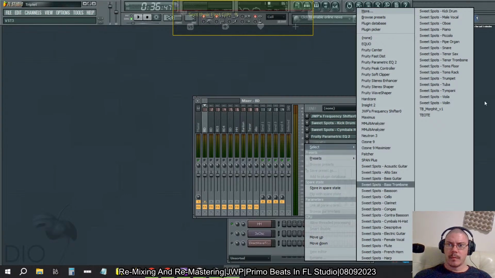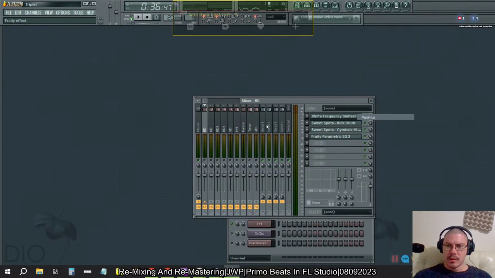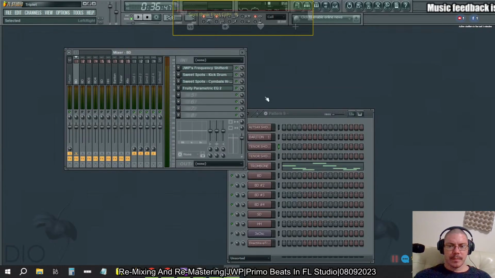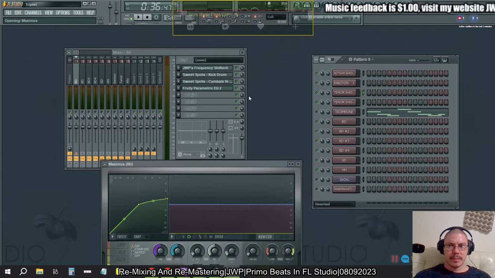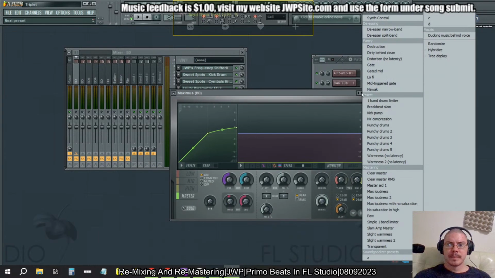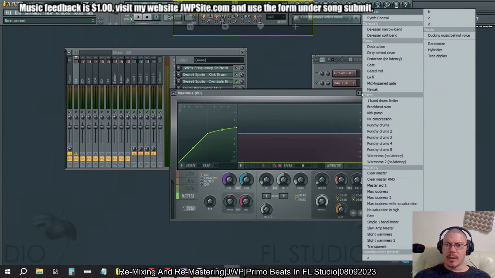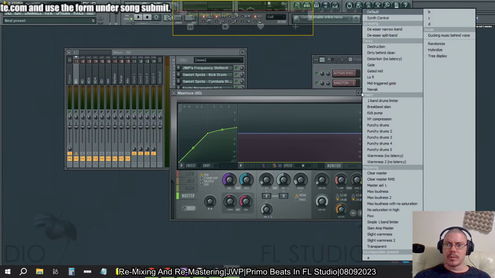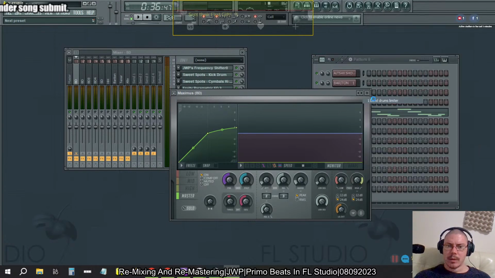And compressor of choice is going to be Maximus here. So we're going to kind of, if it ever feels like opening, is it going to open? Okay, so yeah, compressor of choice. And then I can't say just like mastering, soundgoodizer, punchy drums, one band drum limiter. Everything else is just off. Compression off.